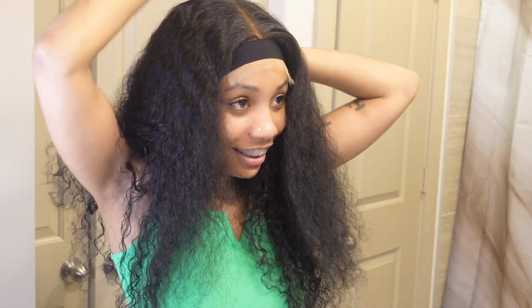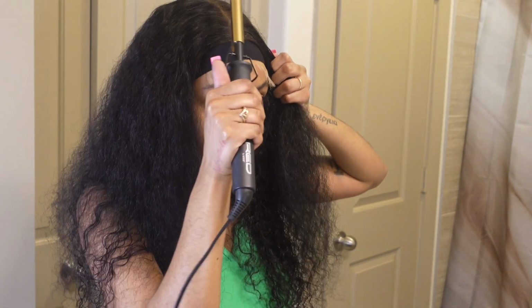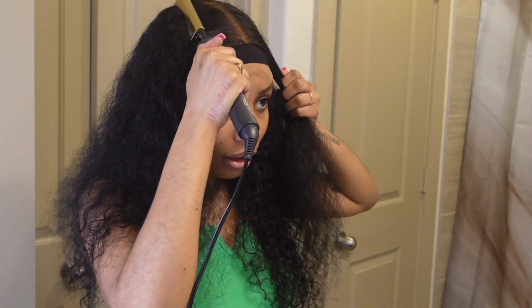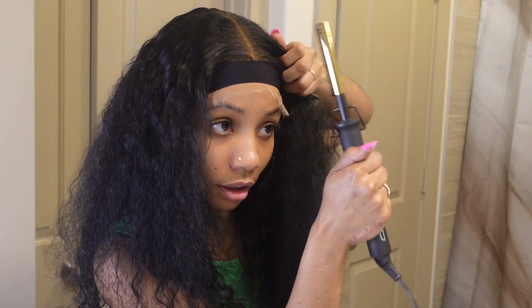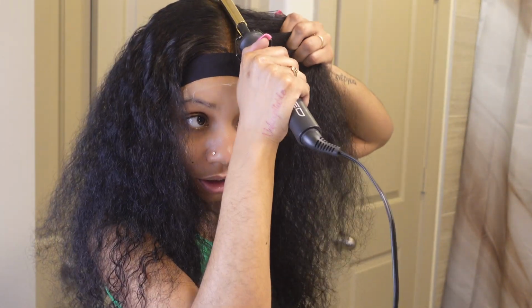I'm using my sleek stick. I don't even know what brand it is, but the brand really doesn't matter. I don't have a specific brand that I use. I just go to the Beauty Spot store and just buy any brand. But to make sure everything is flat, you want to use a sleek stick and then a hot comb, of course. And the middle part was going to give. I should have done the middle part, it was cute, but I ended up doing a side part, as you guys will see in 2 seconds.